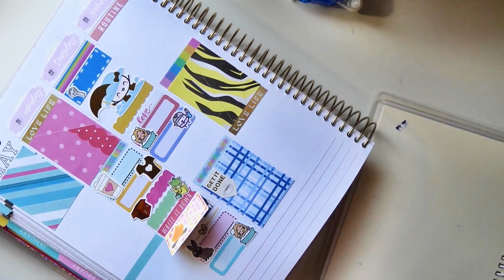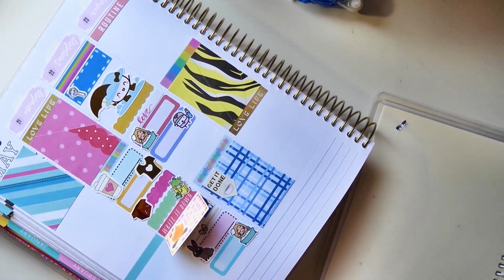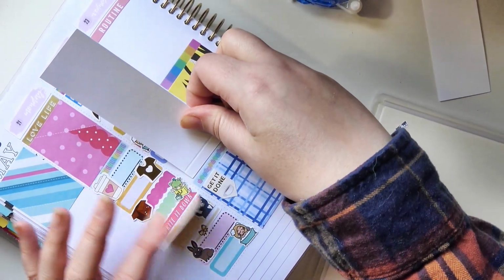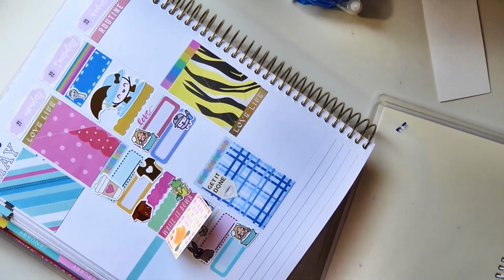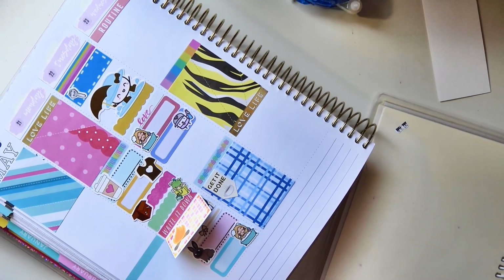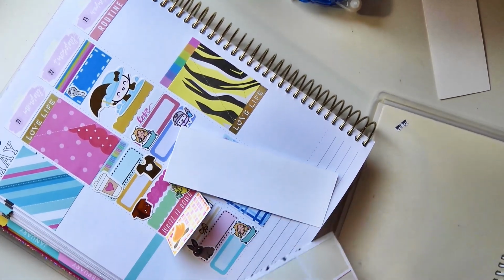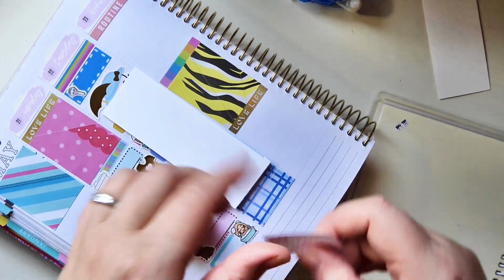I am gonna need one of these with some half boxes. Yep. Okay. So where are those half boxes? I kind of want to use these up before taking any other ones out. And this is going to go this way, so.